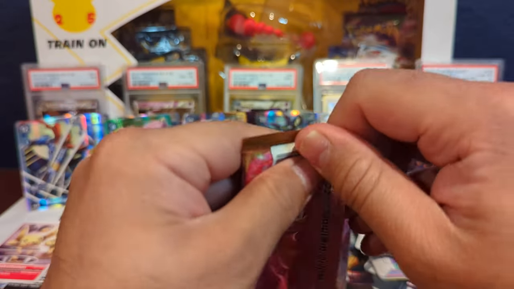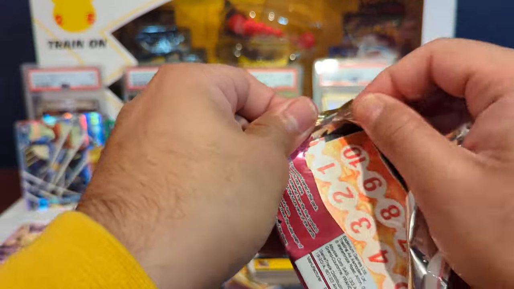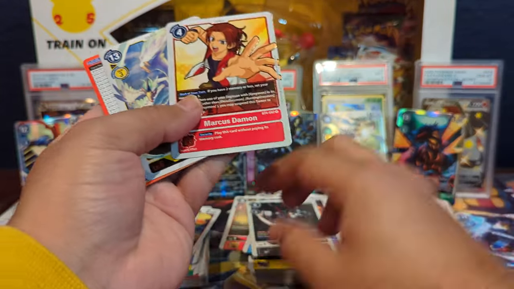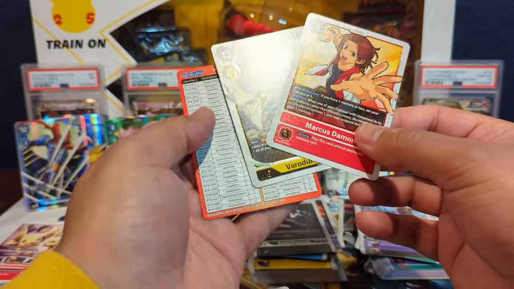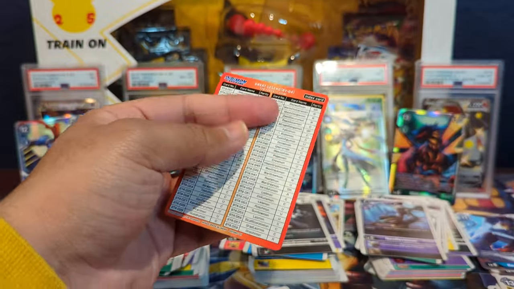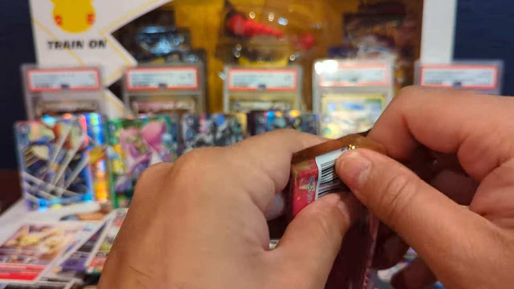Next pack here. Let's see. Okay, nothing in this one either. Our two rares at the end are Marcus Daemon, was never the best card, but... and then we have Varoduramon. Level 6. Five packs to go.